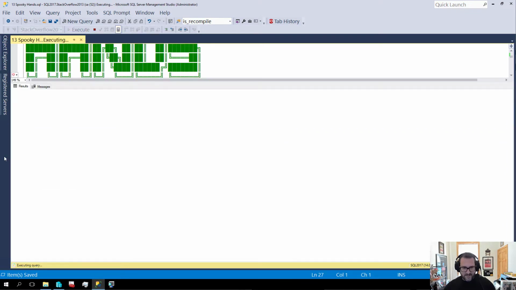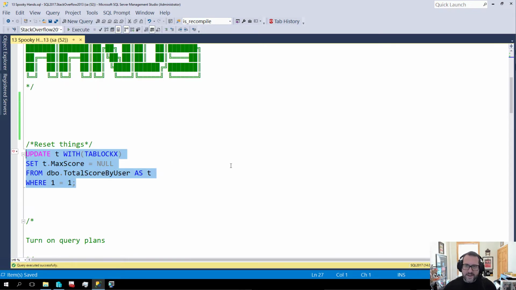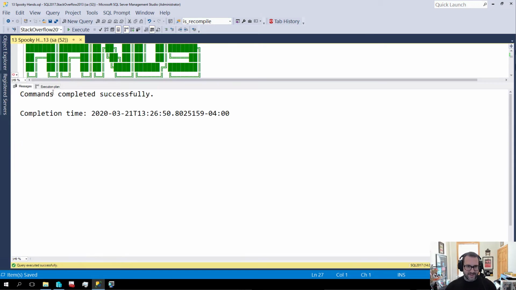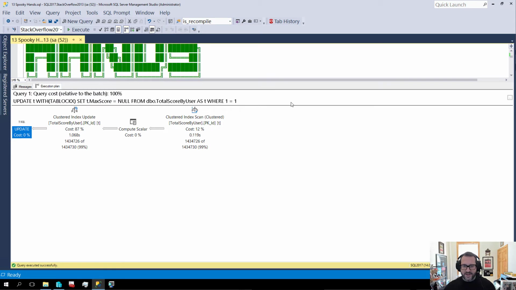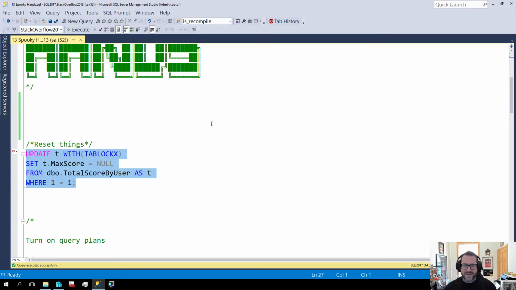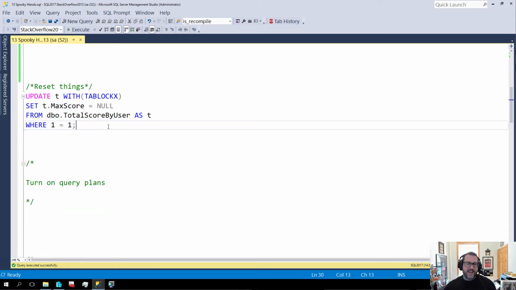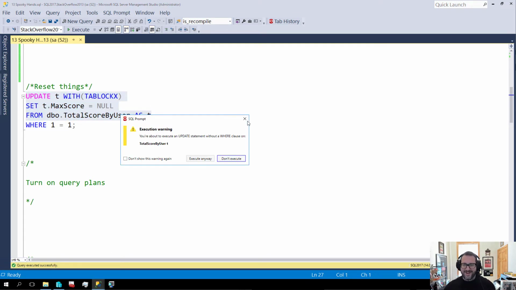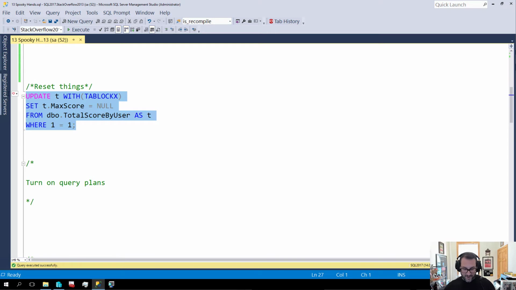I've got to reset this column back to just being null. This isn't the problem we have. Our problem is not with this update. This update is fairly straightforward. We're not worried about this update. The reason I have the where 1 equals 1 there is because if I don't, SQL Prompt will freak out. But if I throw a where 1 equals 1 on it, it just runs. So thanks for checking. The things you do for love.